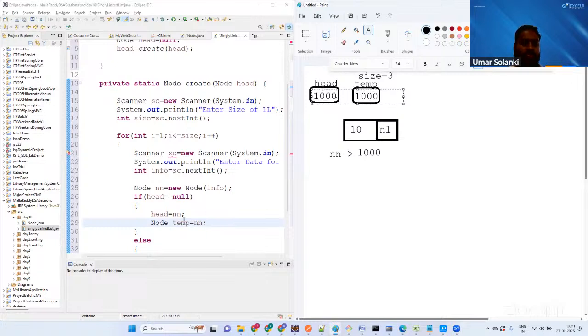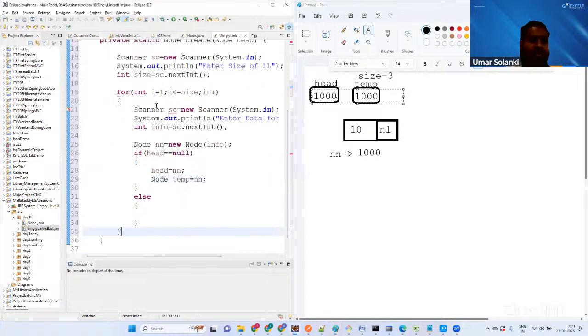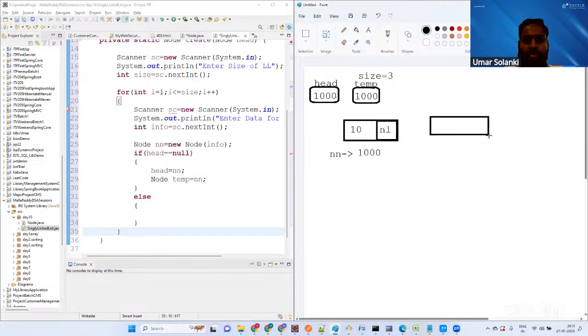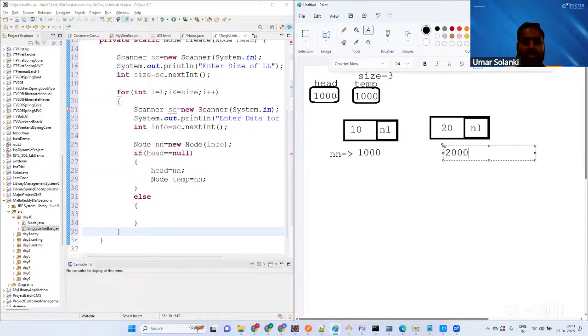It goes into the if, will not go into the else, the loop finishes, I plus plus, I becomes 2, enter data. I enter 20, and it gets me a node with data 20. So the factory makes the node for the data and passes null in next.